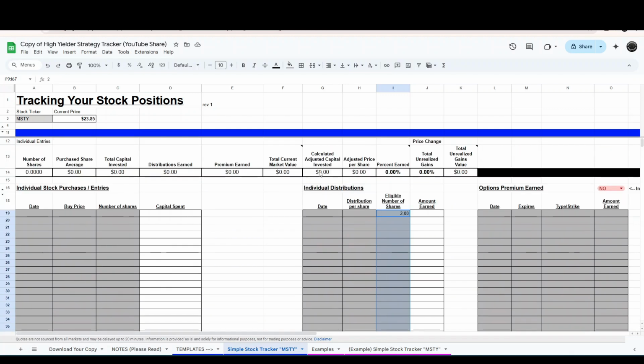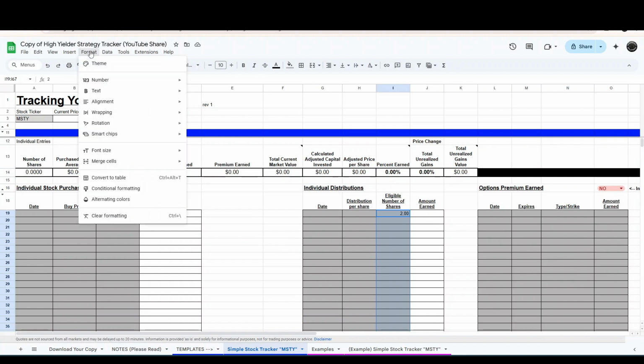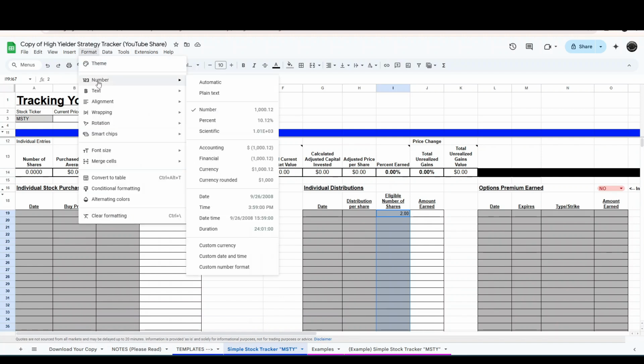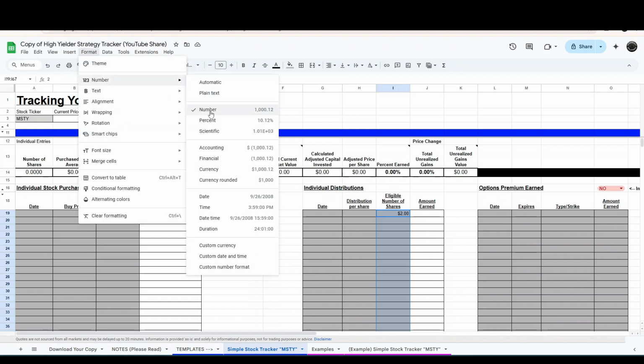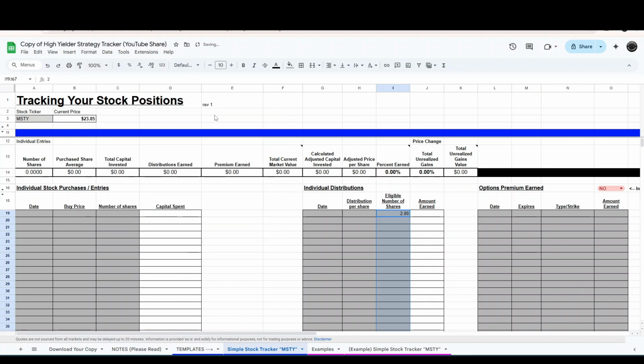So once you scroll to the bottom and you get them all highlighted, you go up here to Format, and you click Format, and then you go to where it says Number, and you'll notice that it was selected as currency. So it had that dollar sign on it, right? We want to fix that, so we say Format, Number, and now we want it to be just that. We just want it to be a number. So we'll click Number, and now it is just that. It is not currency, it is a number. So that should fix that little format issue if you have already downloaded the sheet.